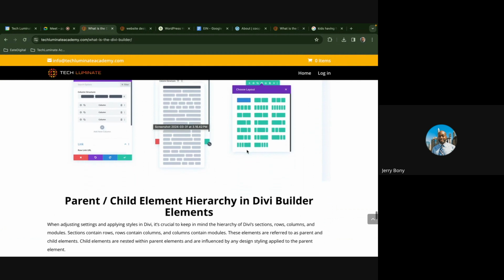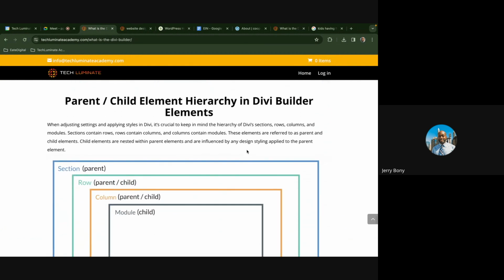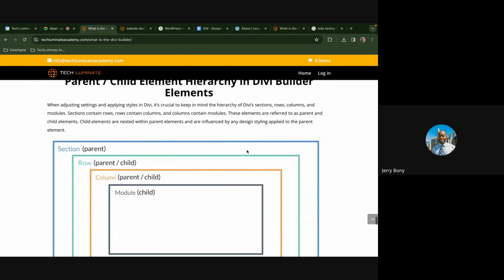And then the next part is really more conceptual. The way you should think about this is like a parent and child hierarchy with Divi elements. When adjusting settings and applying styles in Divi, it's crucial to keep in mind the hierarchy of Divi sections, rows, columns, and modules.